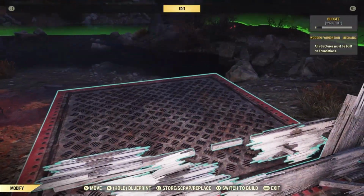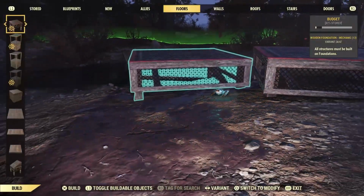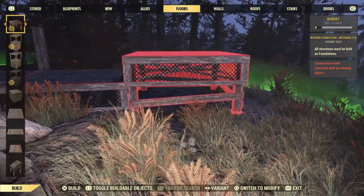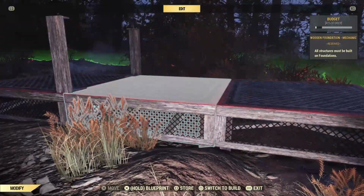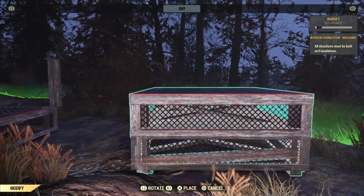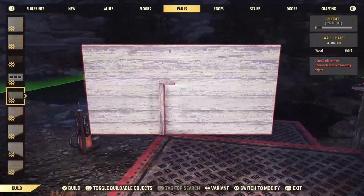Once we have our double walls, we can go ahead and move our foundations around in order to place our window right in between those two half walls. So we're going to remove that middle foundation, which is going to allow us to rise that other foundation up high enough to where we can place our window there.